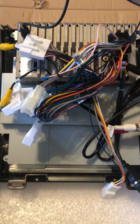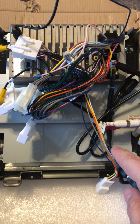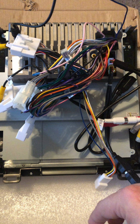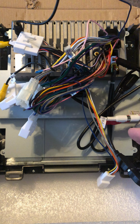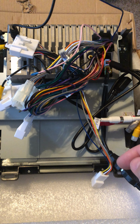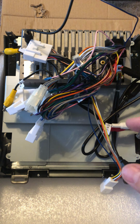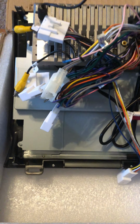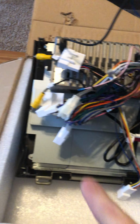Okay, one of the things I thought I was missing, because I've been watching some Gen 1 videos, was an OBD connector that connects to the back of this, and then connects to the OBD port on my truck. I sent an email to the Phoenix Radio folks, and after I sent that email, they sent me back a link to log into a kind of troubleshooting database. I thought that was pretty useful because it had a picture of the back of this radio, and that's how I figured out how to wire this up, with the exception of which one of these yellow ones I'll be using.